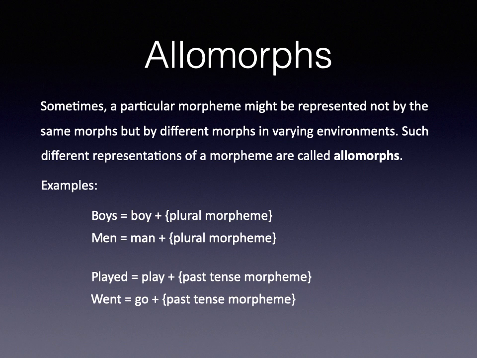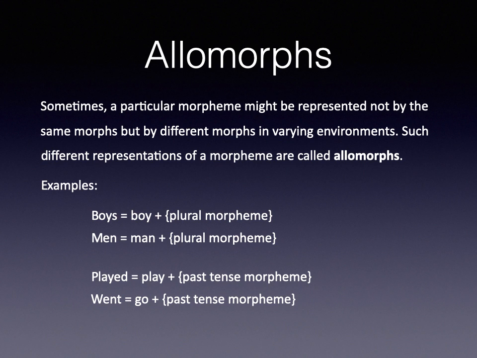Now, let us look at the plural morpheme. In the word boys, it is a combination of boy plus plural morpheme, but that is represented by boy plus s. So the morpheme is a plural morpheme, and the morph or the shape that represents this plural morpheme is the letter s. But if you look at the word men, that is also a plural term. That is actually man plus plural morpheme. But here, instead of adding man plus s, it doesn't become mans. Instead, when you add man plus plural morpheme, the word itself changes and becomes men.